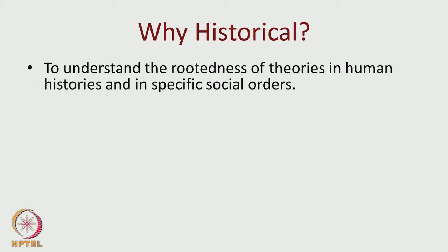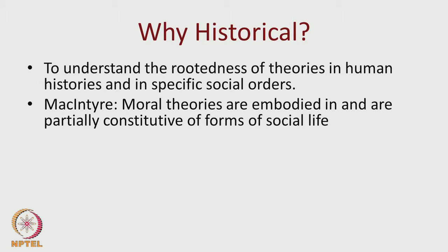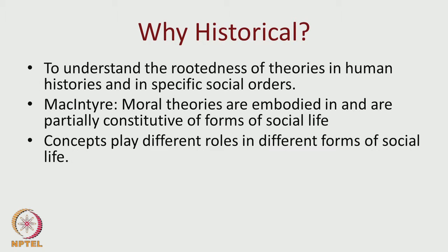Again, we will be starting with virtue ethics. Virtue ethics emerged in the Greek civilization, and there are historical reasons for that. So, MacIntyre, the famous ethicist, philosopher, says that moral theories are embodied in and are partially constitutive of forms of social life. So, social life is extremely important. The context of social life where these theories emerged needs to be understood when we try to understand the history of ethics.